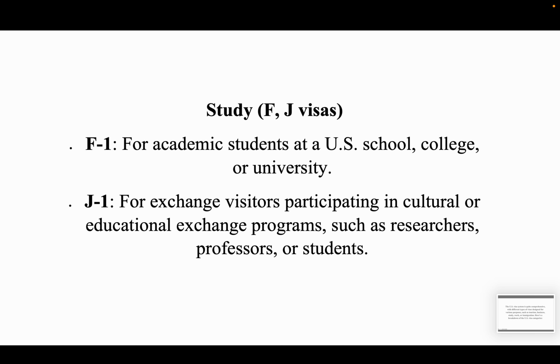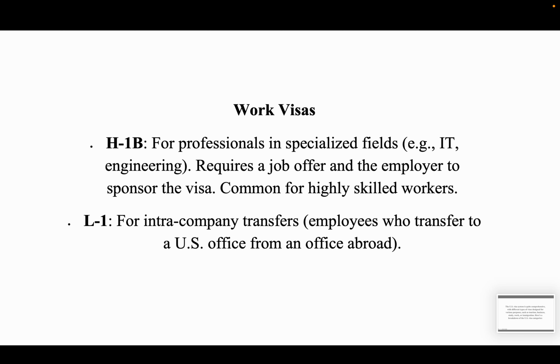The people who are coming to study at college, school, and university get F1. Someone who is coming for cultural or educational exchange programs, such as researchers, professors, or students, comes under the J1 visa. Work visa: a work visa can be H1B or L1. However, there is a longer list, but we are covering the main visas.